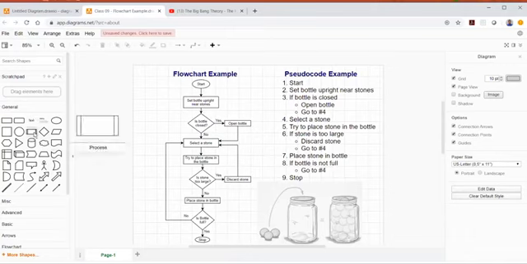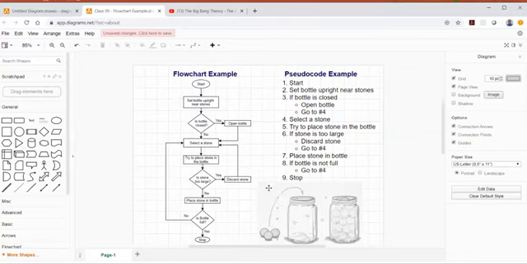We'll show you that in a different video, how to use diagrams.net to make flowcharts. So this is kind of the same thing. So this is the example. So we start, and then we set the bottle. So we use that rectangle shape for the process.